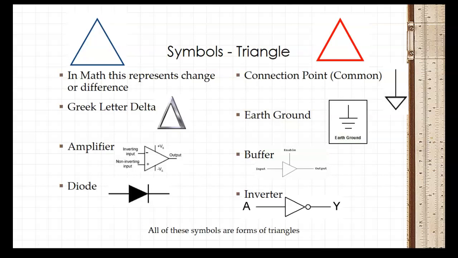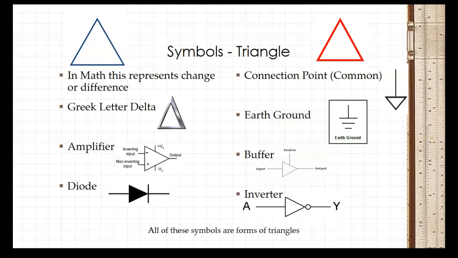You have the symbol for an amplifier. That is a component for digital circuits. You have the symbol for a diode. It uses that. What is a diode, by the way? Let's see if anybody remembers. What is a diode? We use LEDs, which are light emitting diodes, but all diodes are a one-way bridge. You can go one way, you cannot reverse it.